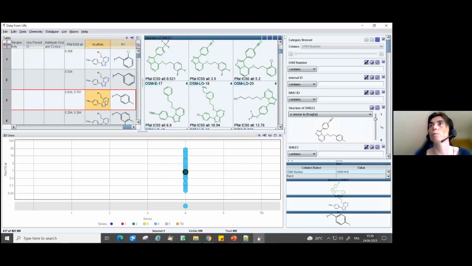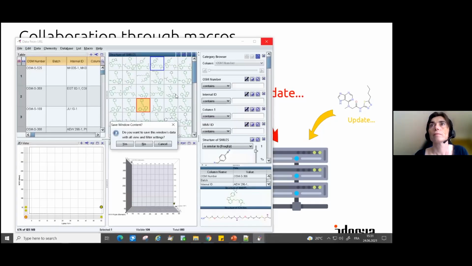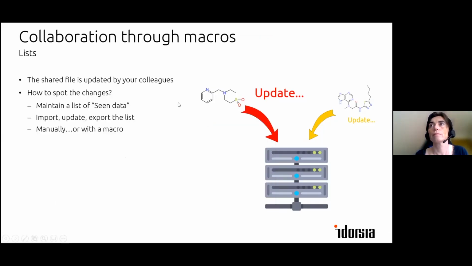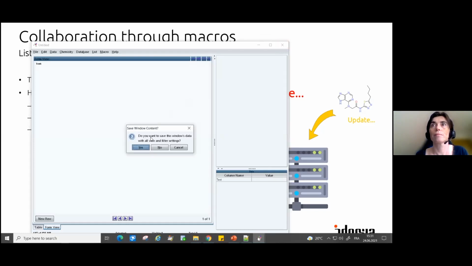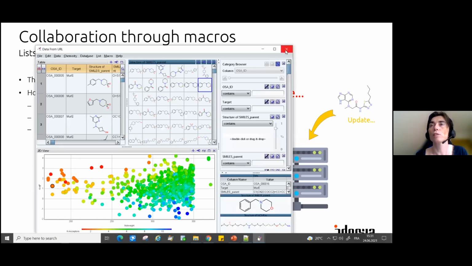Maybe I close some window again because there are so many. There should be a close all button without saving it.